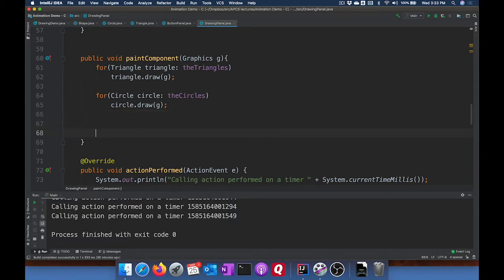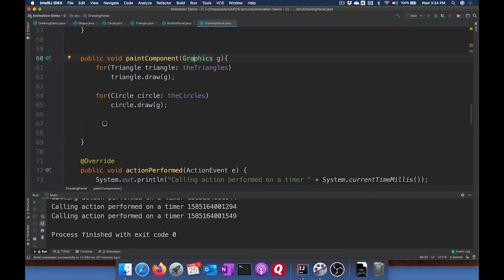So we went ahead and reacted to the mouse clicked event by saving the location of the click. I'm now going to display that information on my screen, and I'm going to use it. I'm going to do that by using a method called drawString. DrawString is a special method. It takes three parameters. The first is the string that you want to display on your graphics panel, and then the X and Y location of where you want that to appear. So you need G, this graphics context, to be able to use drawString, just like we needed to do a fill oval or a draw line.